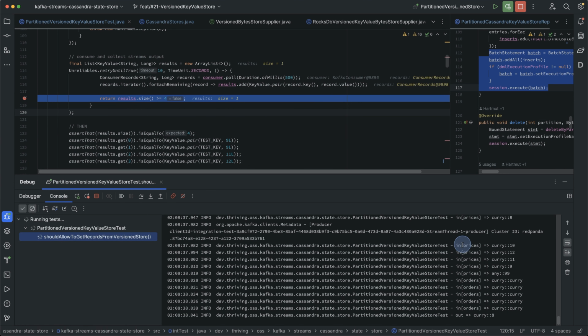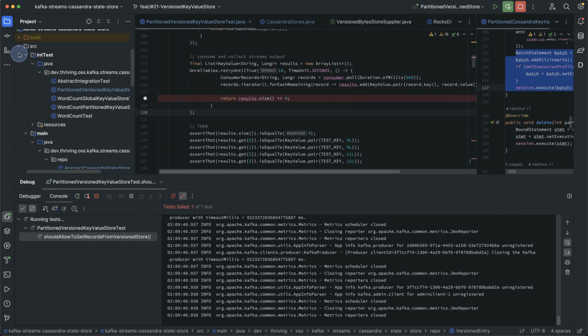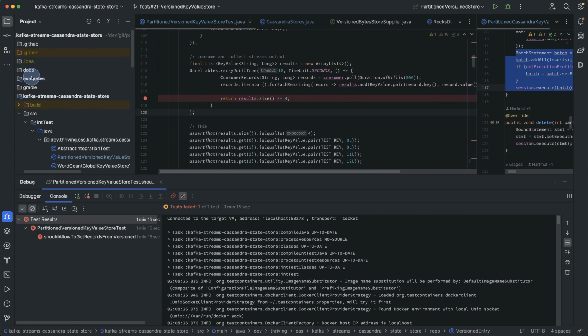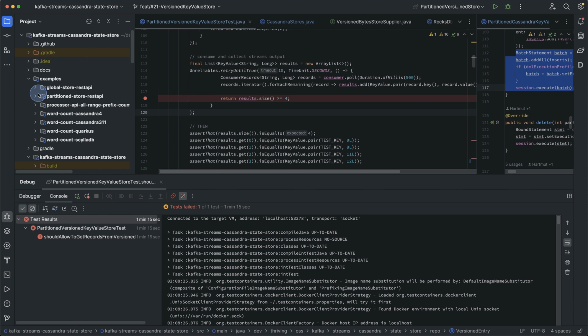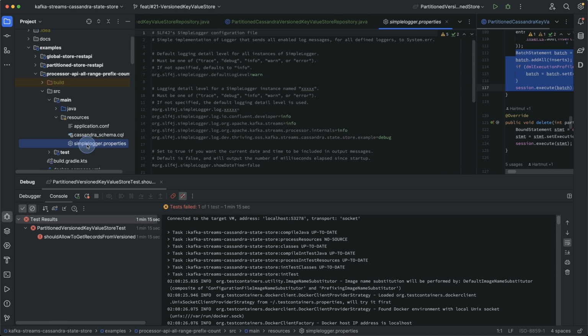But we did get all of the prices in. So I think the next step would be to enable, same as with the example, the simple logger.